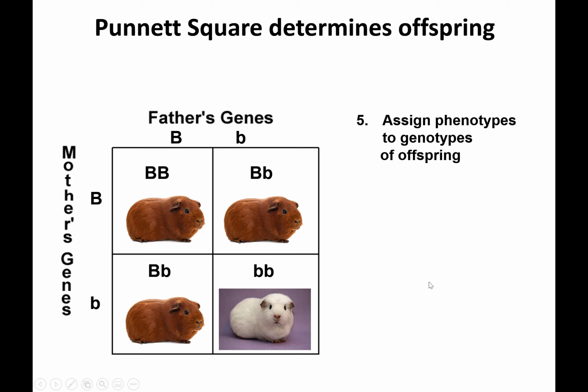So your Punnett Square information would look something like this. Now, no, you don't have to draw the guinea pigs, but they're so dang cute. I just put pictures for phenotype instead of writing it. So you want to keep track. Those are the steps. If you do those steps, you have the best chance of getting the genetics problem correct. If you skip the steps, you have a good chance of getting your genetics problems incorrect.